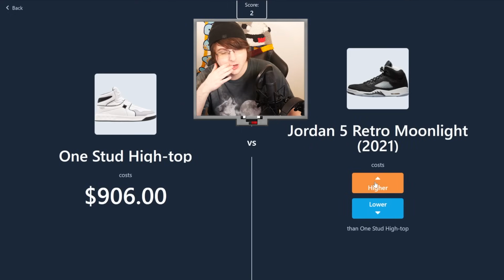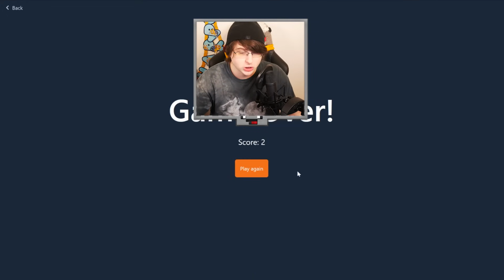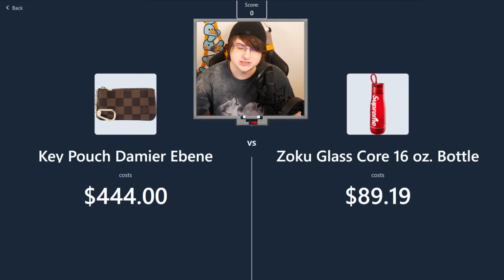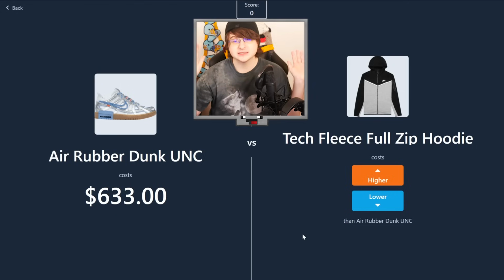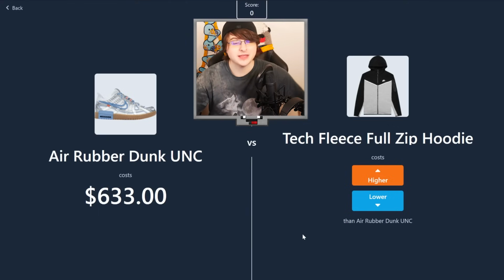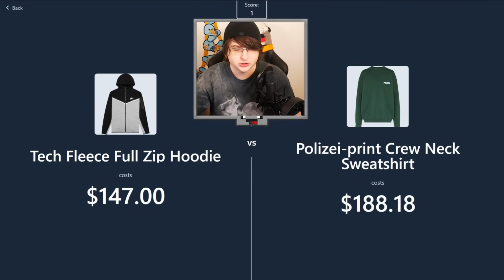Shoe versus shoe. That's the Jordan 5 though. Jordan, you did me dirty. The Zoku Glass Core Supreme Bottle or a key pouch? That one says only 130? Only 130? I forgot. I think the fanciest, schmanciest. I was at a house one time and I saw they had a Supreme ashtray. And I thought that was quite silly. Tech fleece full zip put up. Nope. Lower. I know those. Tech isn't bad. That's cheaper too.